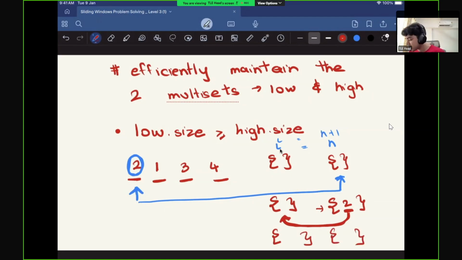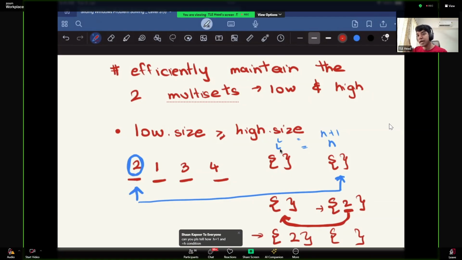Currently this is empty, so we will just put this 2 here and this is empty. Now, do you guys agree that these two multisets are split up such that the higher ones are over here and the smaller ones are over here?